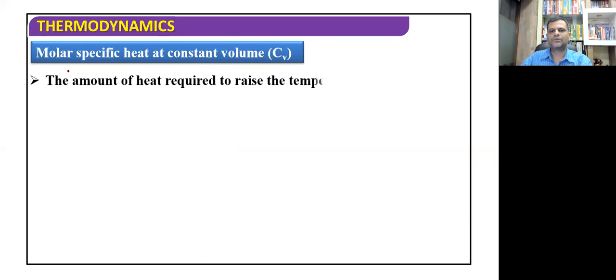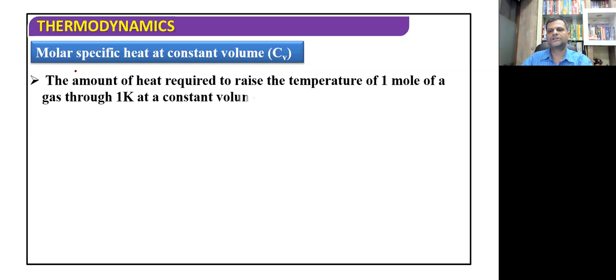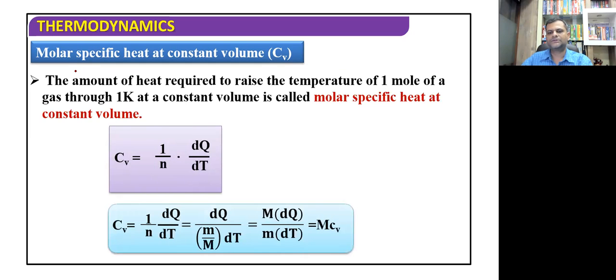Okay, then molar specific heat at constant volume and molar specific heat at constant pressure, जो कि हमने ऑलरेडी देखा था कि the amount of heat required by the gas to increase the temperature of 1 mole of the gas through 1 degree Celsius will be denoted by capital Cv, and this capital Cv will be related with small cv by this relationship. See it here, capital Cv is always equal to m into small cv. तो ये relationship है इन दोनों के बीच में.